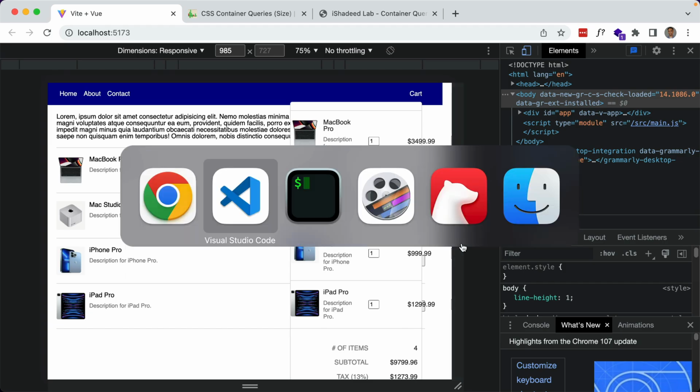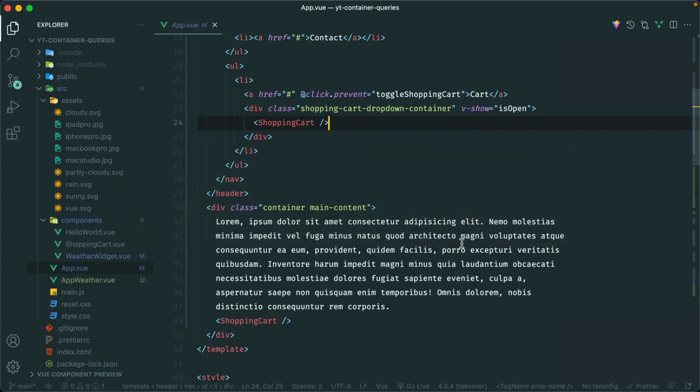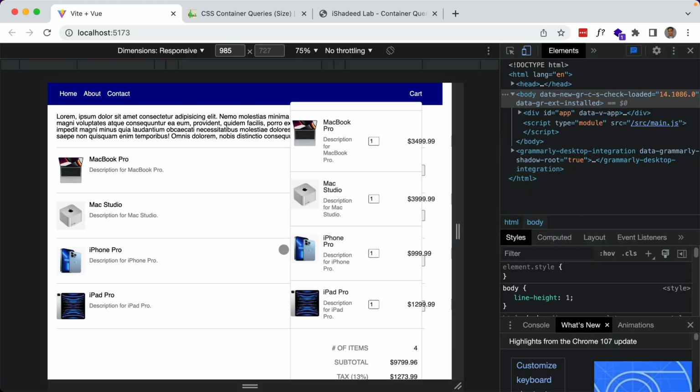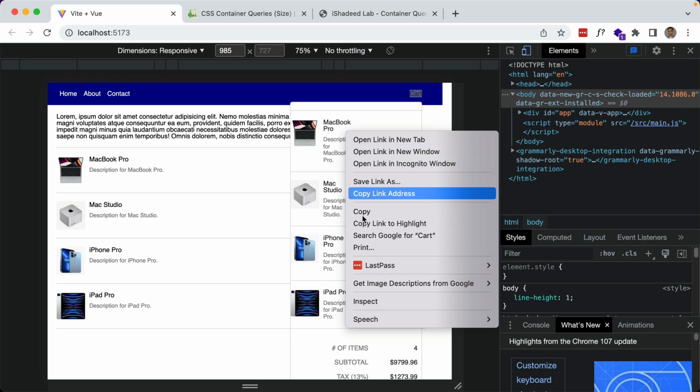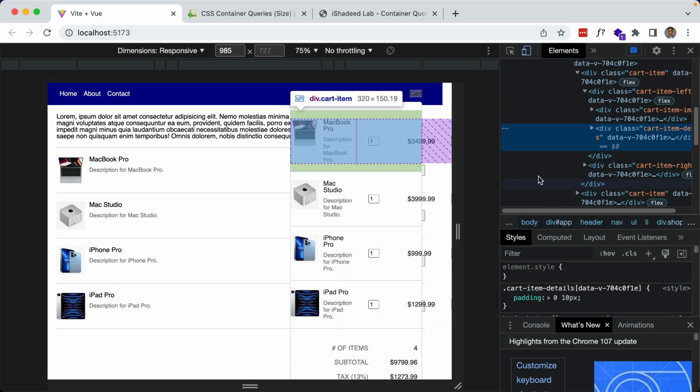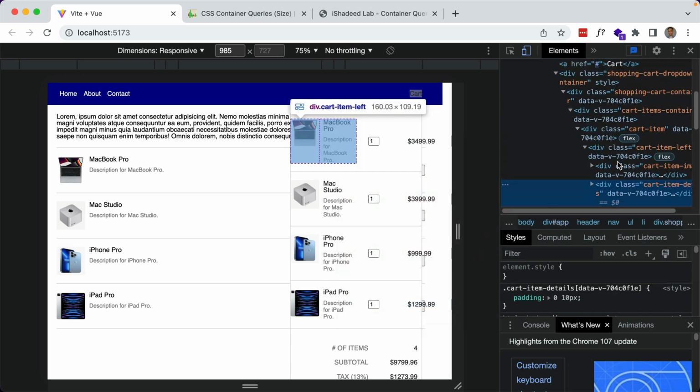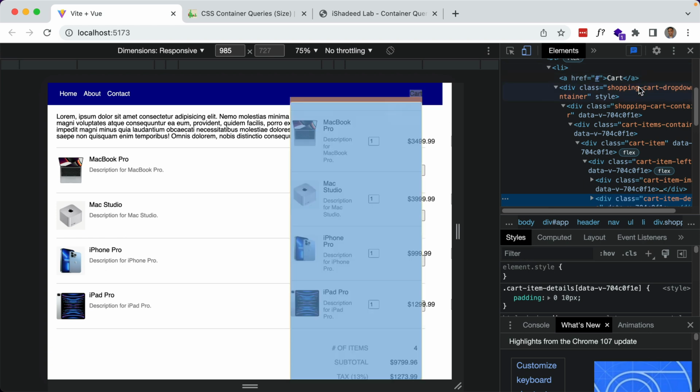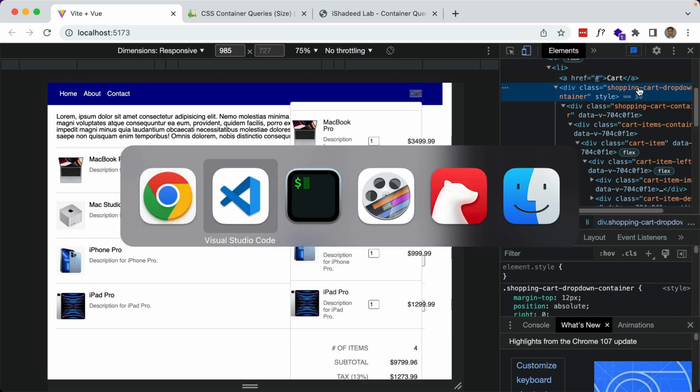So again, pretty straightforward. Identify the containers you want to be responsive. So in this case, we have main content for the main shopping cart, so this one here, and then we have this one here. So this one is called shopping cart container or something like that. Shopping cart drop-down container. So let's go ahead and define these as container queries.